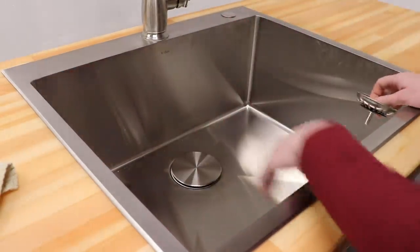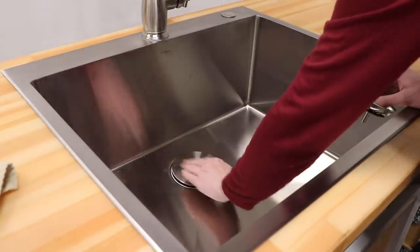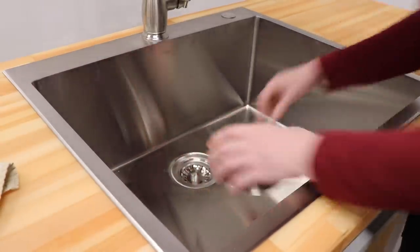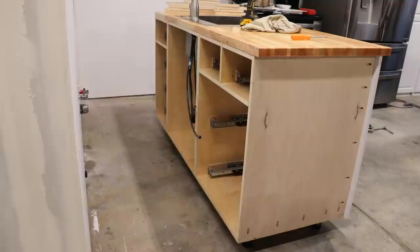Wow, a real drain. That's smooth too. Shut the front door. That's to keep junk from falling in the drain. So does that just sit like that? Yep, it's much easier to clean than the strainer. Wow, that's beautiful though, isn't it? And we can actually plug the sink now too.